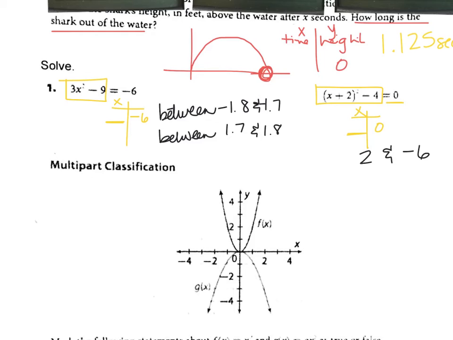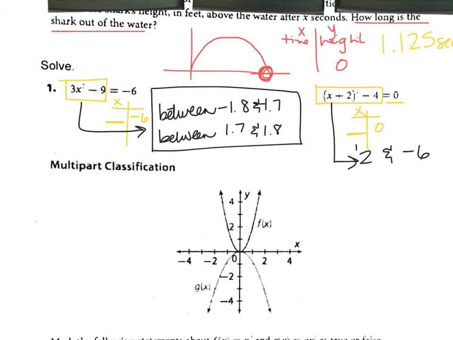All right, on this first one, I'm going to show you a better way to solve this probably next week, to be perfectly honest with you. But I found in my table it's somewhere between -1.8 and -1.7 and +1.8 and +1.7. You might have even said between -2 and -1 and between +1 and +2. The second one gives you a little bit better answers because there are some exact answers there, 2 and -6.